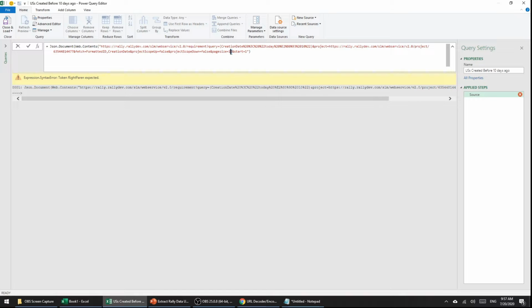And it's important to know that the page size here is actually limited to 2000. So every REST API will return a maximum of 2000 rows. That's how it's defined. So if you need more than 2000 rows, you will need to call the API multiple times. So basically you need to implement some kind of pagination.